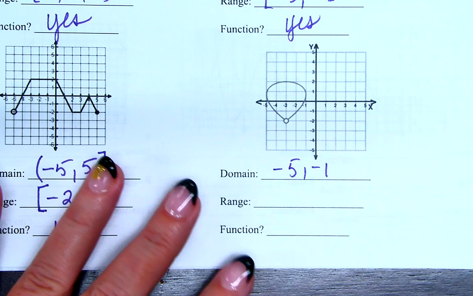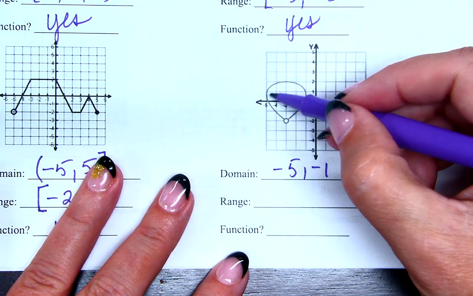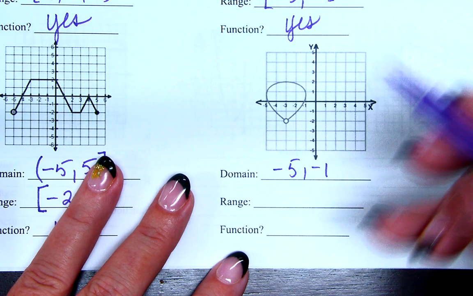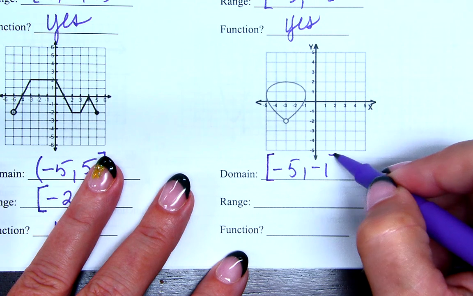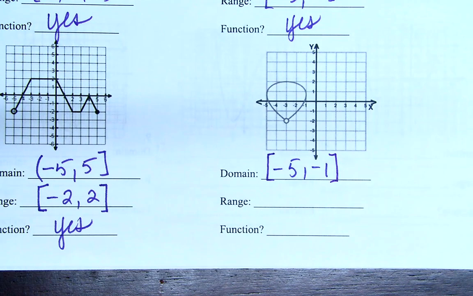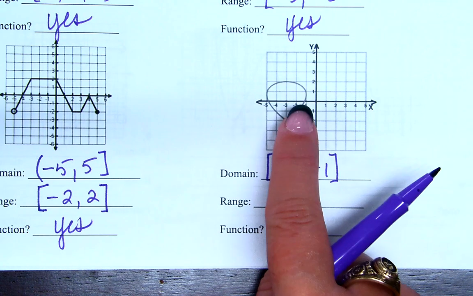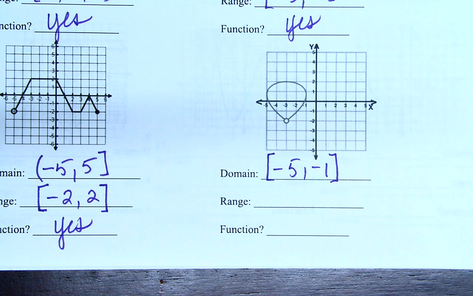Should it be brackets or parentheses? Parentheses. It doesn't touch -5? Does it touch -1? It touches both of them, doesn't it? Sometimes, I will admit, it's hard to tell, right? But if it's got an open circle, for sure it's parentheses. If it's got a closed circle, for sure it's a bracket, right? But if it's something like this, we're going to say it's touching -5, we're going to say it's touching -1. And if you ever have a question, what should you do? Ask. We can have that conversation. That's fine.